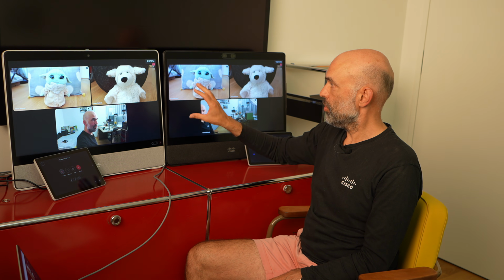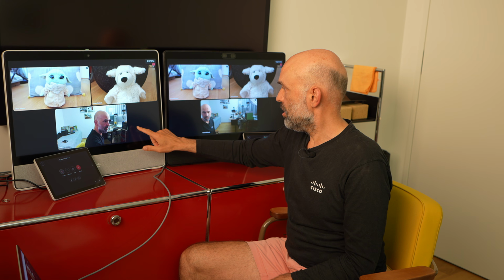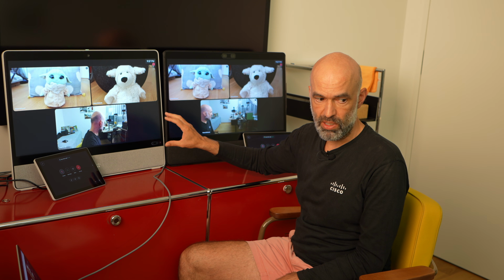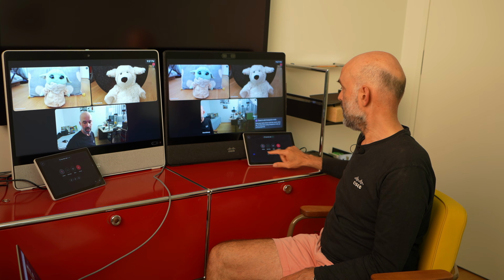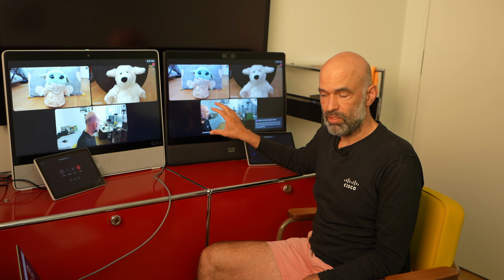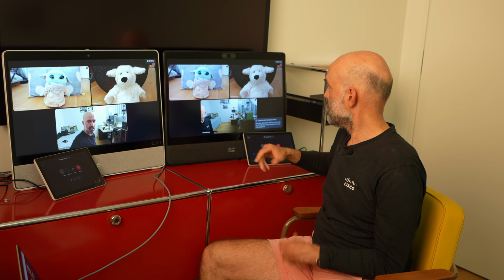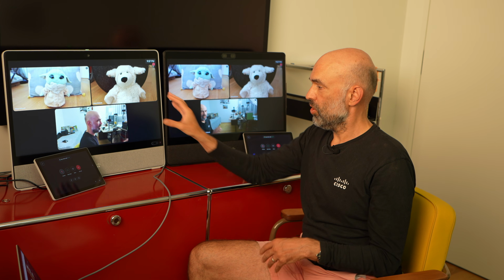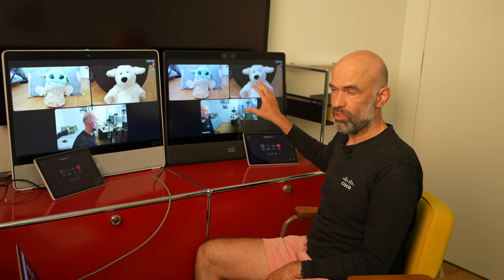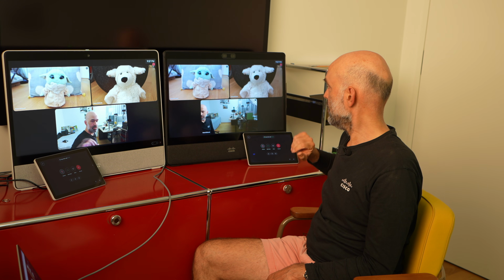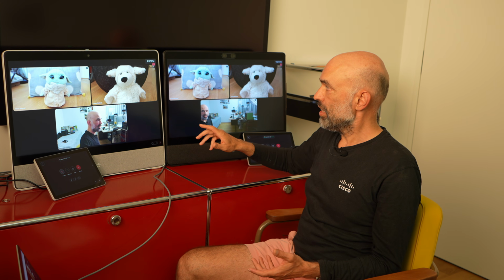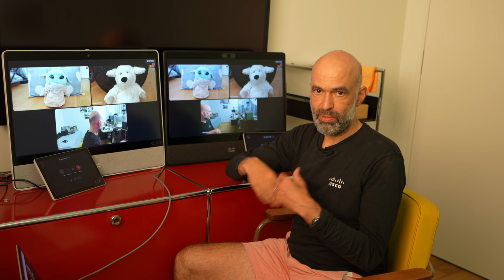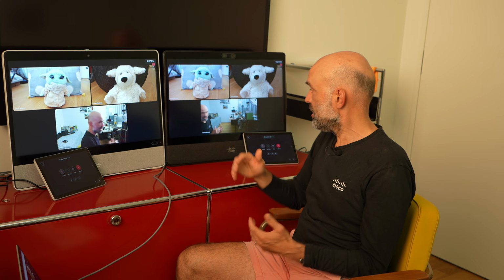Both are working well, both are showing the names. Let's see, we don't have a list of participants. This is something we don't have in either of the platforms. It's basically two times the same thing. It's both WebRTC dial-in on the RoomOS device as well as on the MTR device. So in both cases we can see the participants. They're all there. There is no specific list.